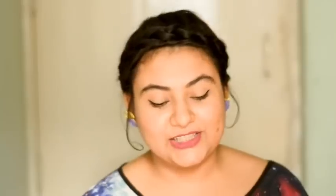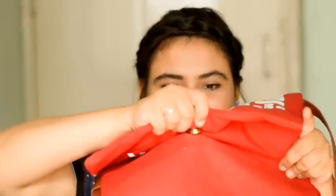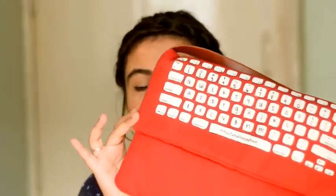This favorite is actually given to me by YouTube. YouTube had this YouTube Happy Hour and they gave these cute bags — it was the best YouTube Happy Hour I've attended till date. It's a laptop bag with a keyboard design on the front, and when you open it you have YouTube written right here. There's a lot of space inside, so you can put your laptops in it. I basically take it just like a normal bag when I don't have to carry a lot of things — it's just so cute.